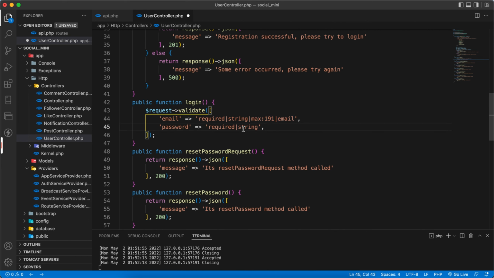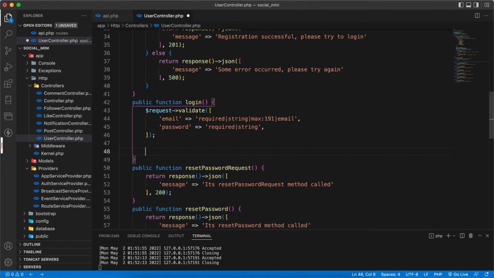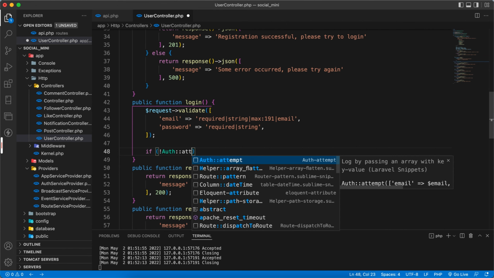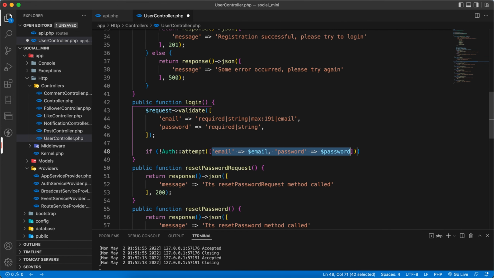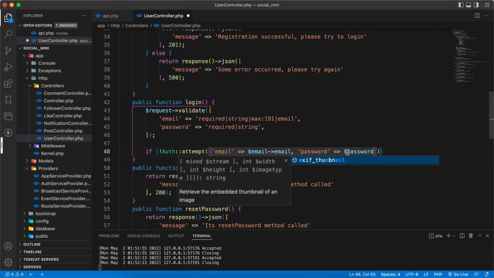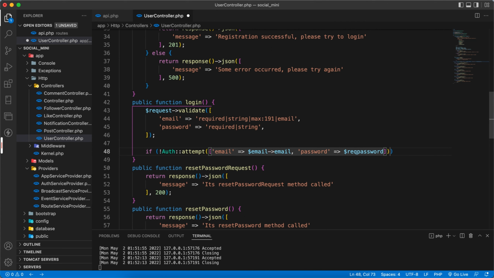Okay, and yeah, the next thing we have to check if not Auth attempt of email as request of email and password request of, and we need to get the request.